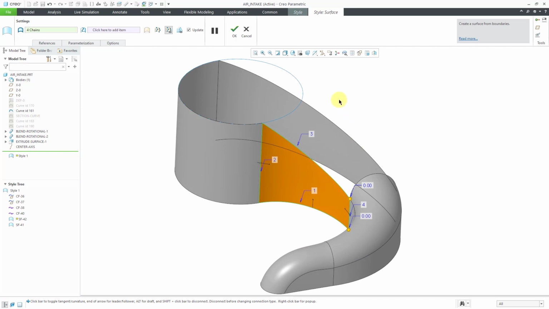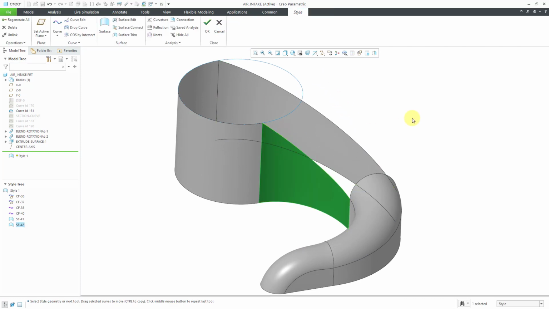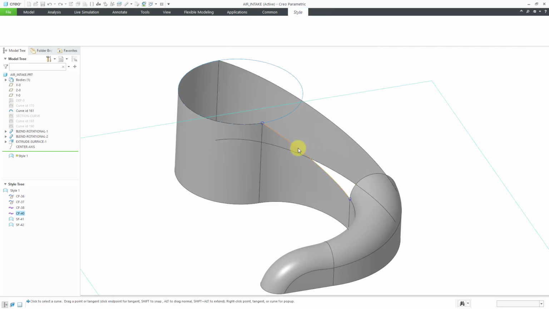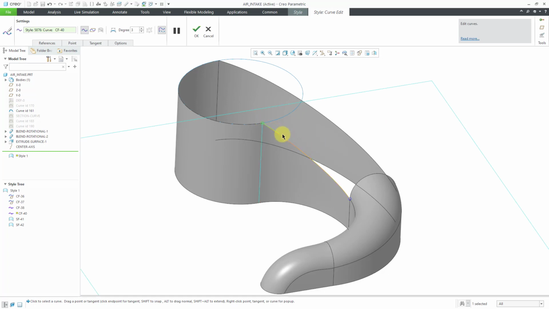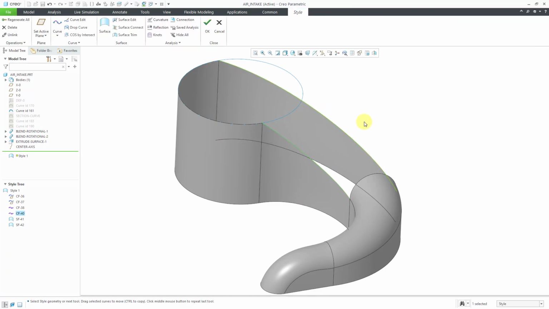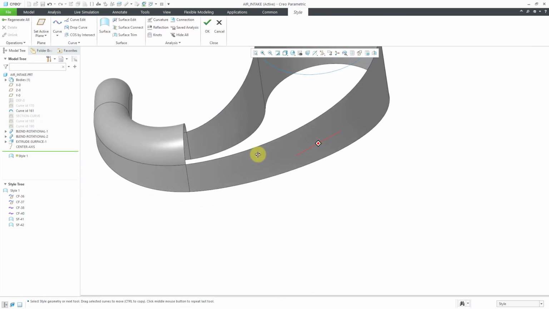Let me take a look over here. I'm not sure I like this particular curve. I might change it. Let me see if I can grab this. And yeah, no, it's not allowing me to change the angle for the surface tangent, but that's okay. All right, so let's complete that one.